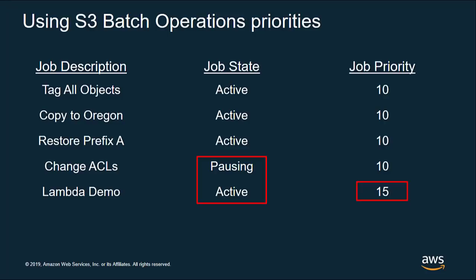So you'll only see this behavior if you have many jobs running at a time, but you will see a situation where only so many will activate at a particular point in time. And in this case, with a job in ready, we had already reached the max number of active jobs. So my Lambda demo now moves to an active state because of its priority level, and that job to change the access control list moves to the pausing state. After some period of time, it will then move to a pause state, and it will stay there until its priority level once again allows it to activate. So that may be after some of these other jobs complete, or if many more jobs are created at priority 15, it may take some time before that particular job runs.